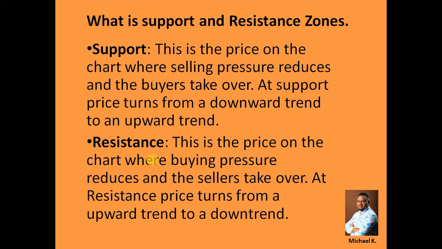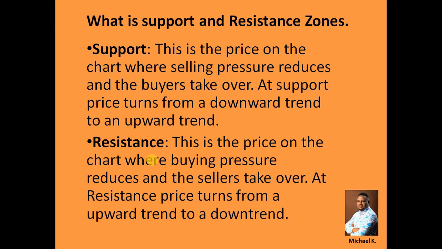So what it means is that for a support, price is usually above the support, and it is expected that by the time price gets to a support, there is a high tendency for price to reverse from a downward trend to an upward trend. But this is not always the case. There is a case where support is broken, and once a support is broken, it turns to resistance. I'm going to show you all this in the chart.